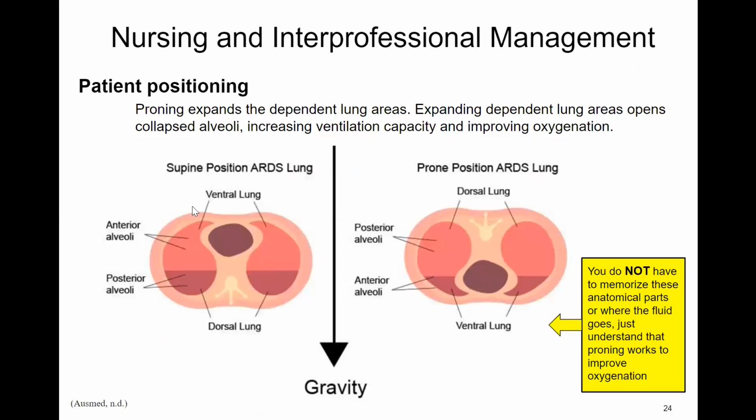This slide shows why proning works. I don't want you to memorize parts of this image. I just want you to understand that it works and to use it on appropriate patients. The image on the left is a patient lying supine. You can see the heart is pushing down on the lungs. Also, the liver isn't shown, but it is pushing down as well. And all the fluid is spread across the larger back portion of the lungs due to gravity.